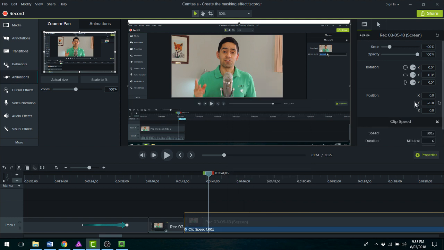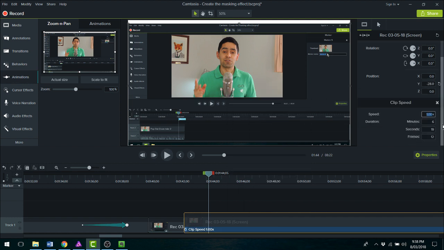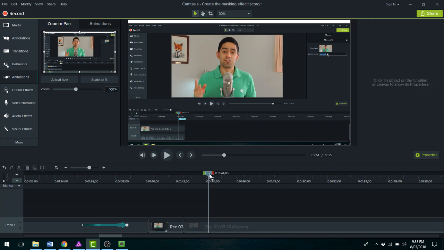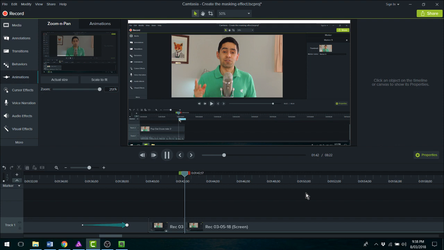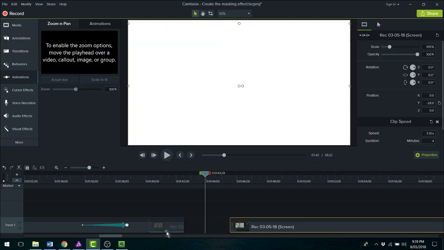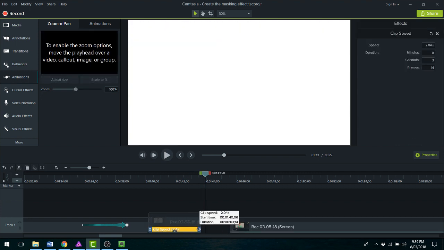I'm just seeing I might make that a little bit faster. No, sorry, a little bit slower. So it's extending it out a little bit. Just wanted to make sense that, yeah, you add a marker there and then you'll name it something else. Just lengthen this out a little bit more.